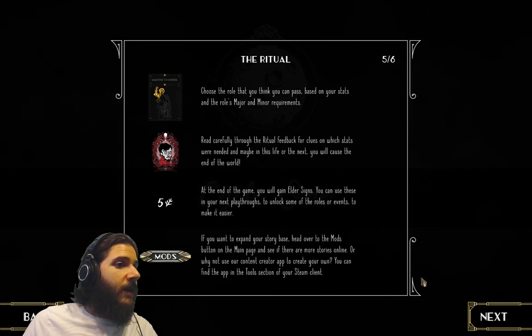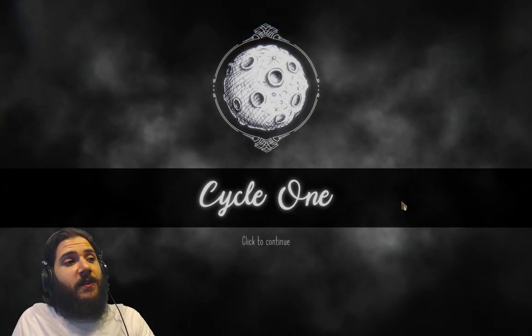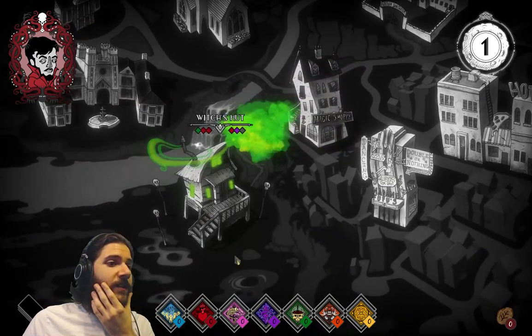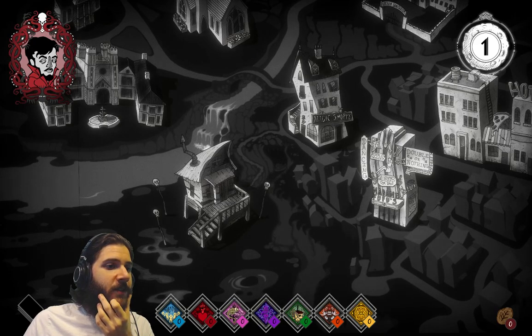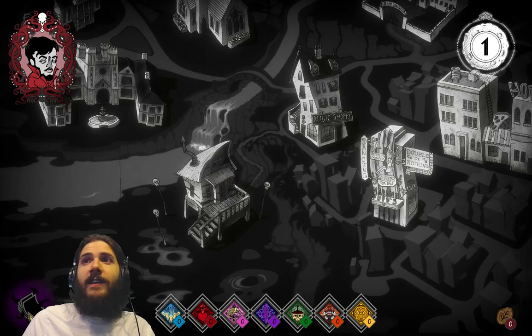Okay. And then there are mods. That's it. Okay. Hey, Sergeant Gamer, good to see you. Welcome to the stream. Alright, so we got a bunch of stats: influence, body, performance, magic, knowledge, sanity, and riches. Sounds good. Then there's this deck.